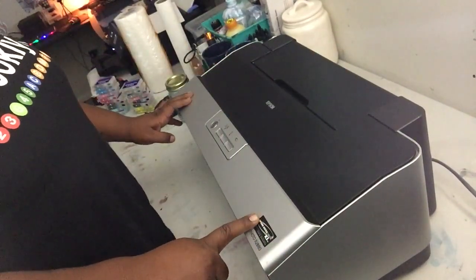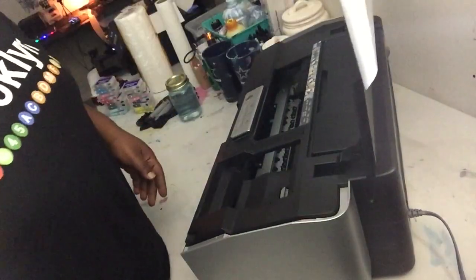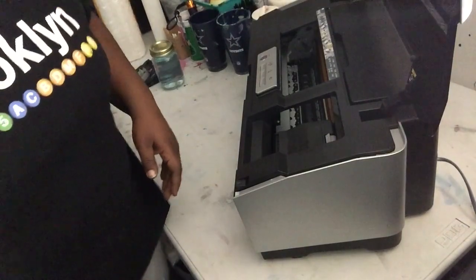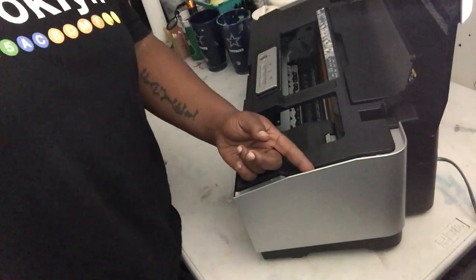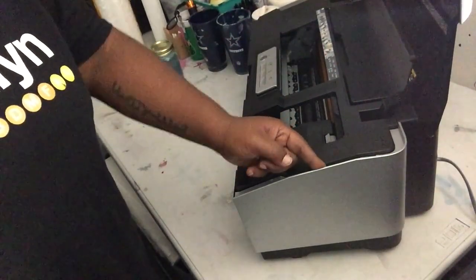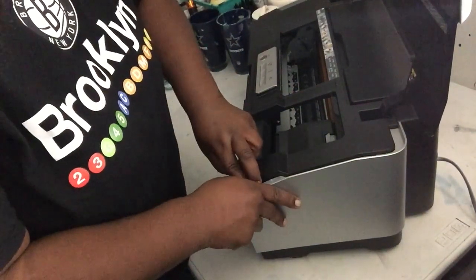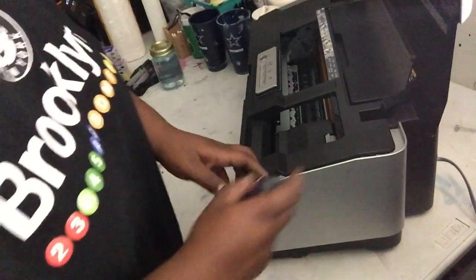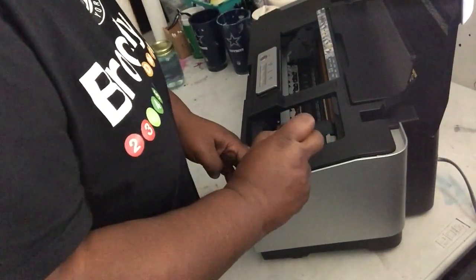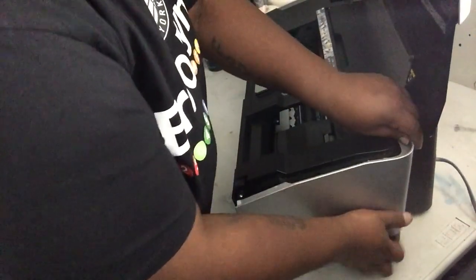Your external waste tank is going to be on the right side of the printer. I'm gonna open it up so y'all can see. Like I said, the right side of the printer — and with this there's no screws or anything, you just gotta pop this panel off. Keep it real with you: I was excited when I got it and I kind of pulled it and cracked it a little bit. So don't be like me — take your time, it'll snap. You might also want a little screwdriver to pry around it till it comes loose. Keep playing with it and she'll pop off.